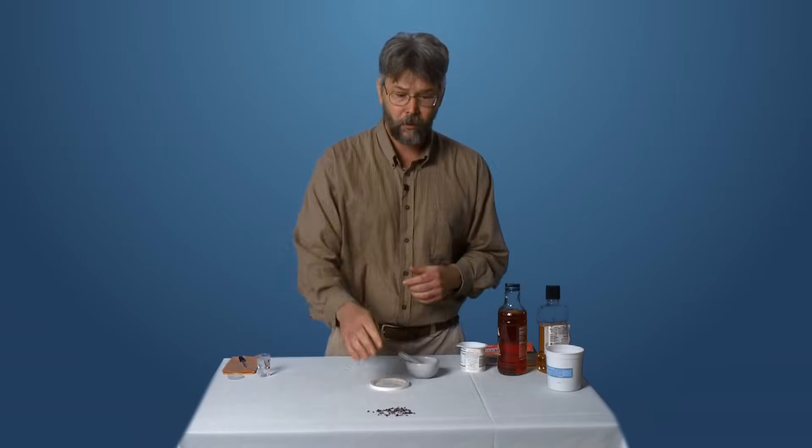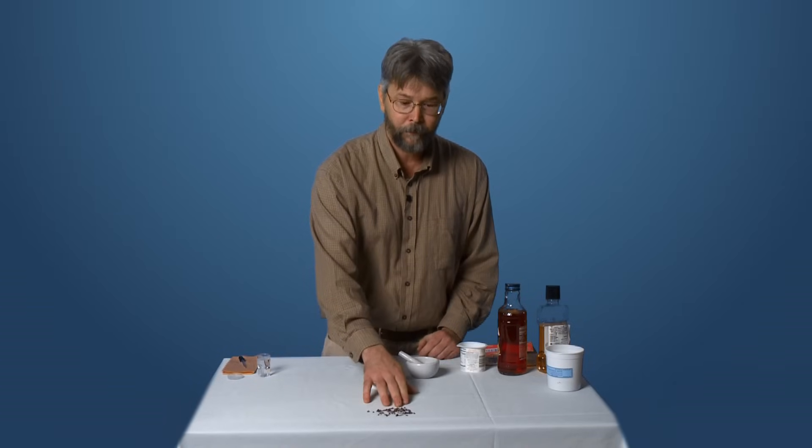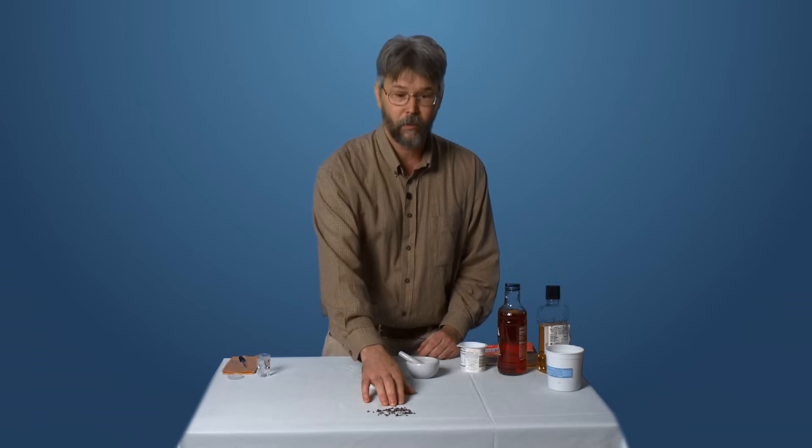If you purchase a food item like this yogurt, and it's red, stop and take a look at the ingredients list to see what dye is making it red. It could be a synthetic dye made from something like a coal tar sludge or a petroleum distillate, or it could be made from cochineal bugs — like I have here in front of me. This is a very common food dye as well.